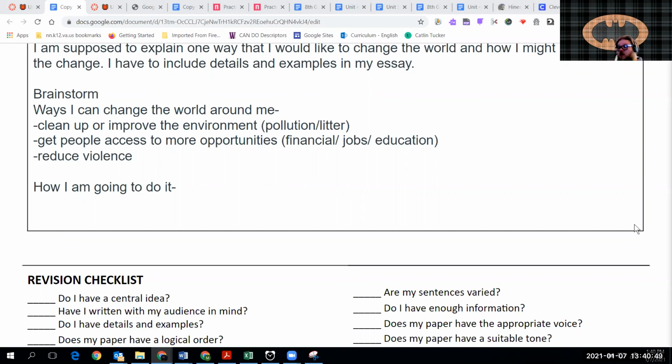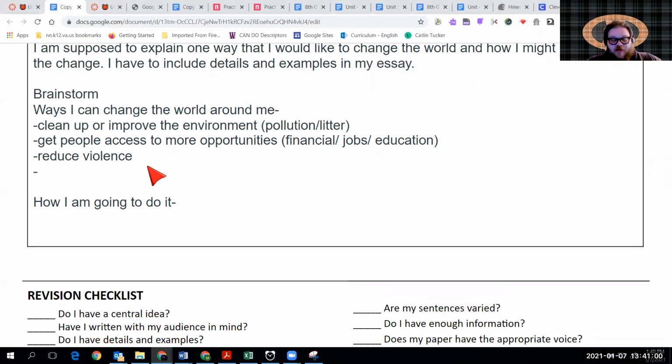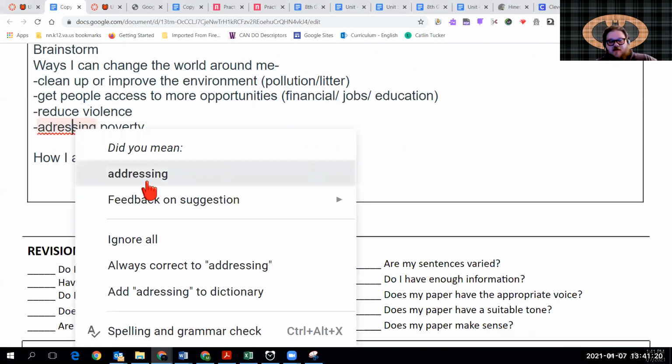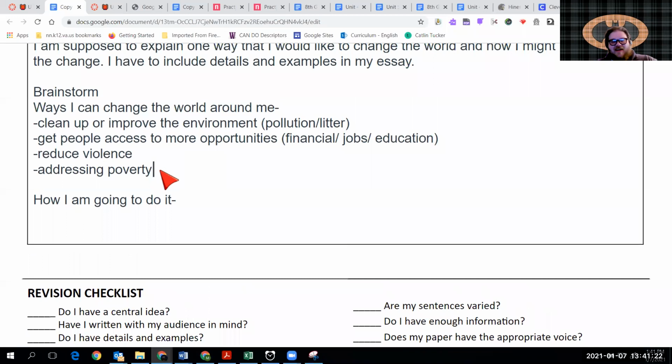All right, let's get some more ideas. Oh, good. Deja, your idea is actually really sparking a lot more too. When you say giving food to the homeless, what you're actually doing there is reducing poverty or addressing poverty. My keyboard doesn't like the way I spell things today. All right, addressing poverty. That's another way.